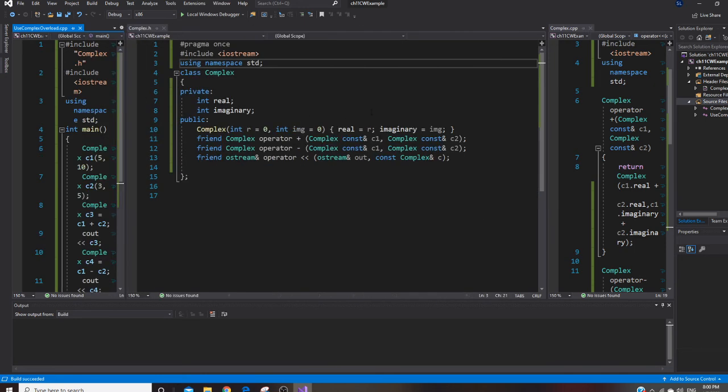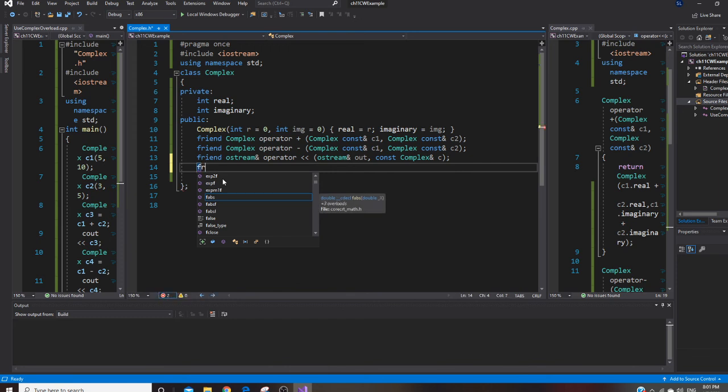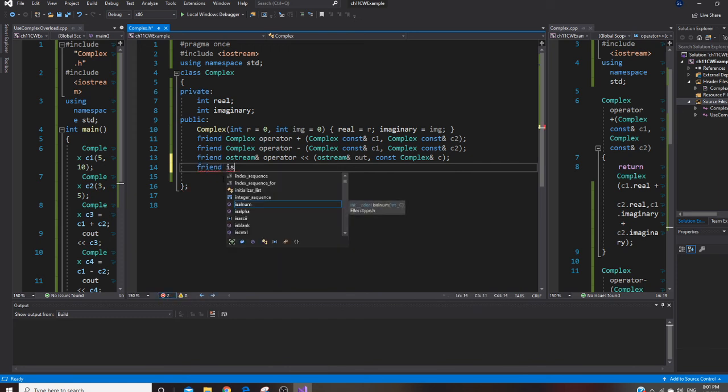I'm coming to here. I want to overload the input. Type right here, hold on. Let me type friend. It's istream. So it's input, istream. Same thing here, and operator, but this time it's this guy, the shift operator.